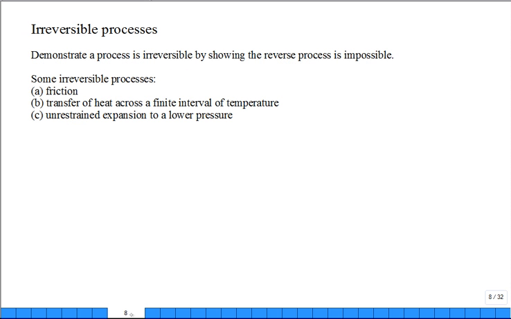So what are the things that prevent something from being reversible? What are irreversibilities? Well, friction is your number one source of being unable to be reversible. Heat transfer through a finite temperature interval is irreversible. So if I have something that's hot here and cold here, and I have heat transfer from hot to cold, once that heat transfer has occurred, the cold isn't so cold anymore, maybe it's warm. The hot isn't so hot anymore, maybe it's warm. And I'd like it to go back the way it was. And you can't do that. It's irreversible. You can't get both.